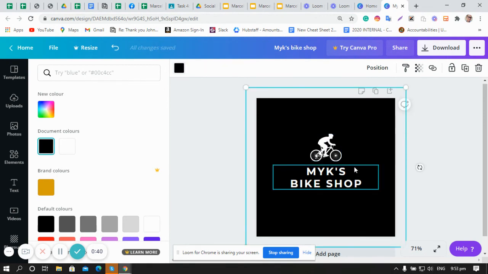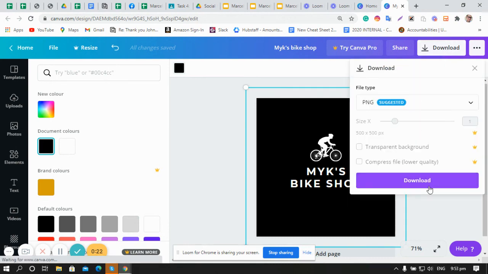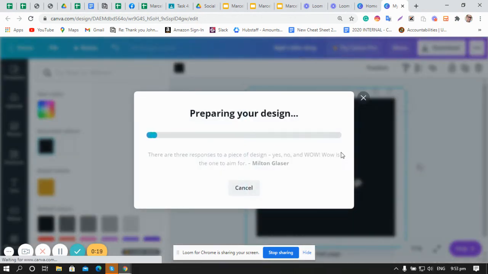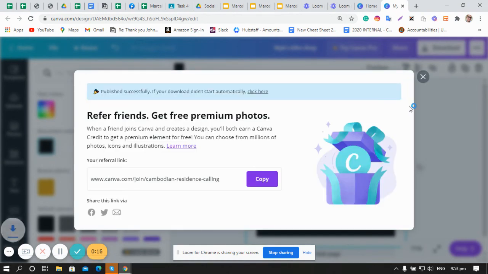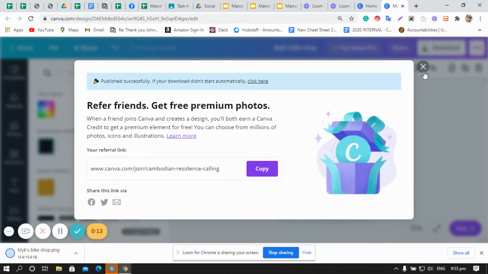It's also important for you to know the brand fascination. You can choose the dominant colors that you can use for your business and for your graphics as well, and for your logo. So maybe this is only a sample. Then I can download it. Then I can use this for my Facebook as my profile picture or as a logo.